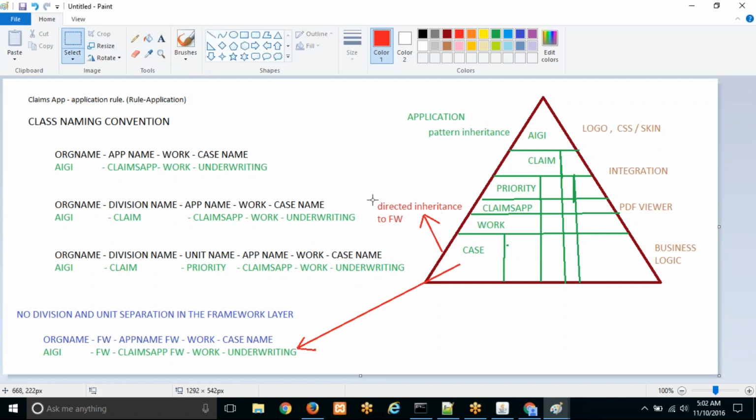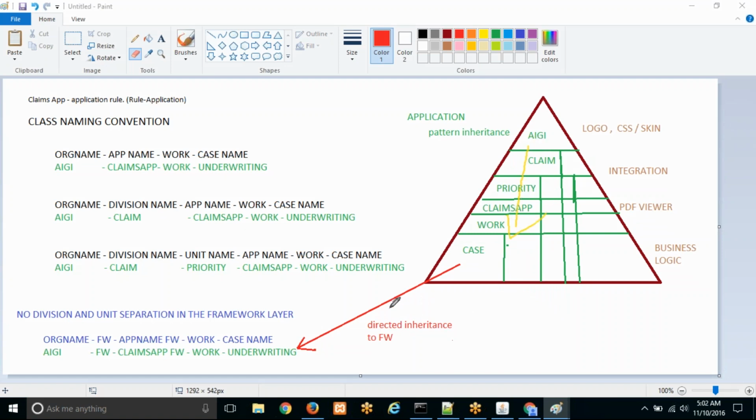Does that make more sense, right? Right. So you automatically have your class structure, wherein you inherit things from top to down.